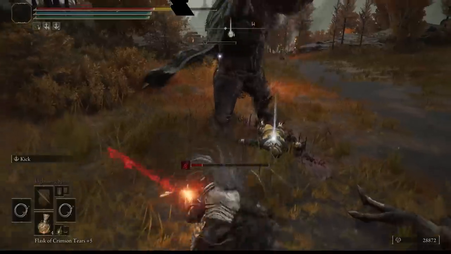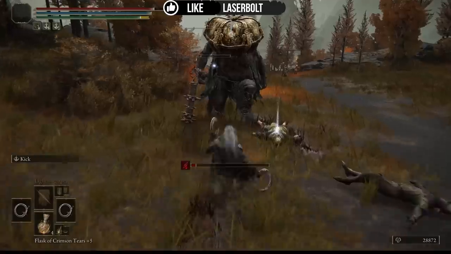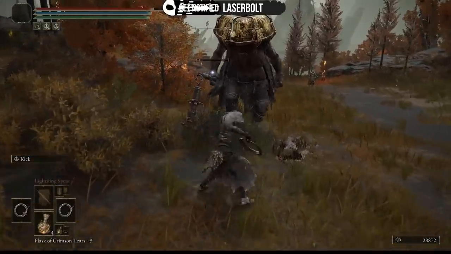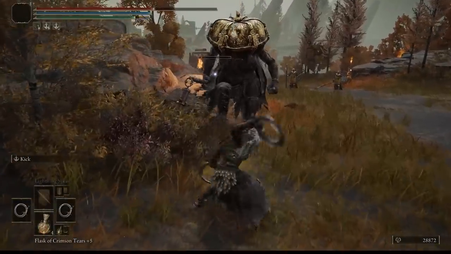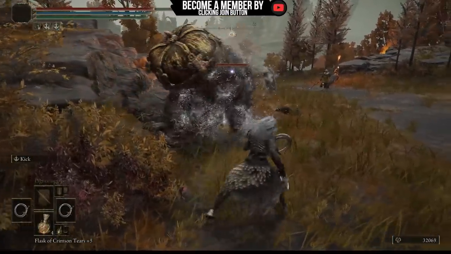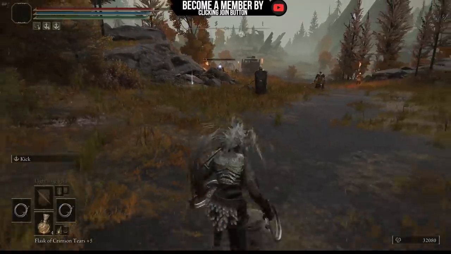Look at that. Come here. All right. There we go. You wanted some of these? All right. Let's go. Let's get them. There you go. I didn't want to do this to you, but look at that, guys. That whip is amazing. So let's take a look at the stats really quick and show you guys.